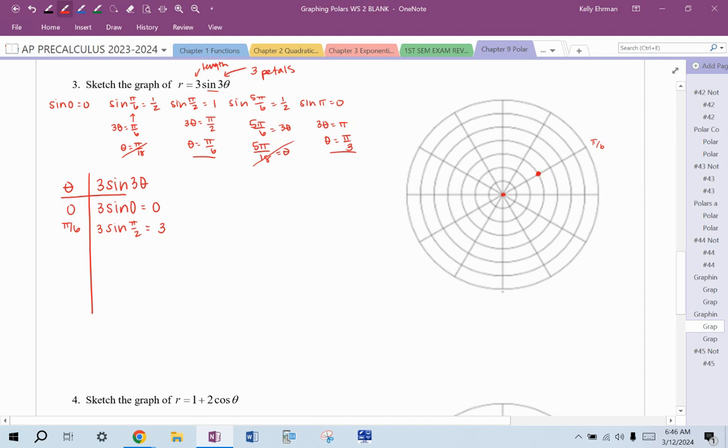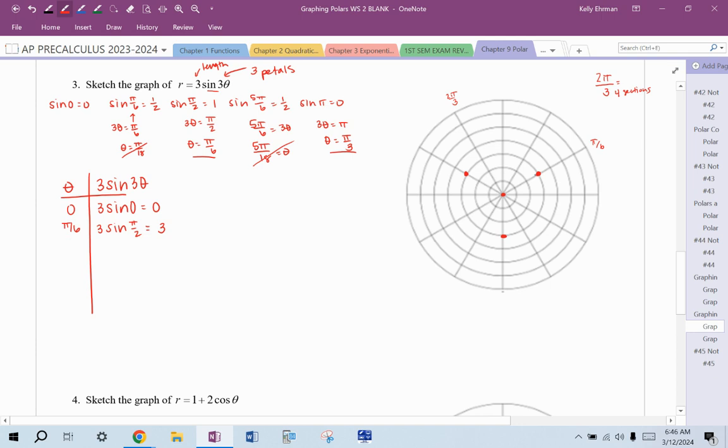Now remember what I said. If I know where the first petal starts, I should be able to find the other two. I could say full circle is 2 pi divided by 3 petals. That's how far apart the tips are. So let's see, where's 2 pi over 3? Let's just check this and see if this works. 2 pi over 3 is 1, 2, 3, 4 sections, the way this graph is labeled out. So I should be able to go 1, 2, 3, 4. The next petal tip should be here. 1, 2, 3, 4. And then 1, 2, 3, 4. So it should be this. But let's confirm that with our math just to be sure.